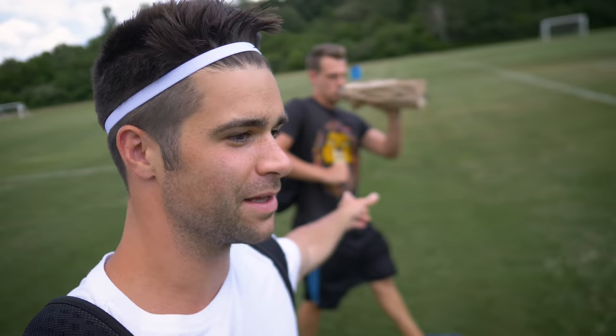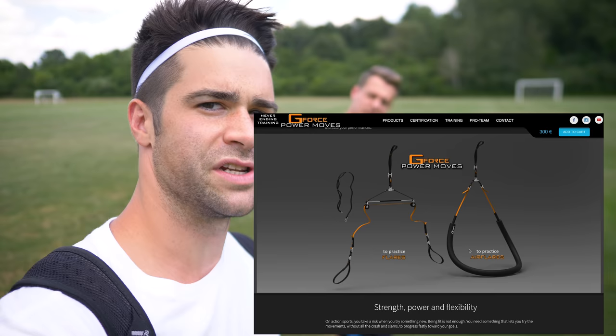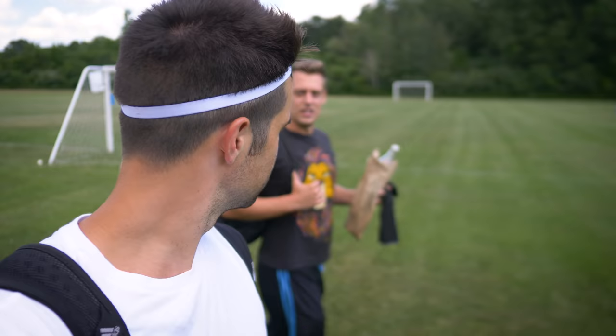So we got this. Joey actually picked up the Airflare machine. That's what I used to call it, but it's called a G-Force. It's got the flare and the Airflare, and a bunch of different workouts you can do. They have little exercises too, which help strengthen yourself. So even if you have flares and air flares, you could do that to strengthen yourself. Maybe learn the other way or something.